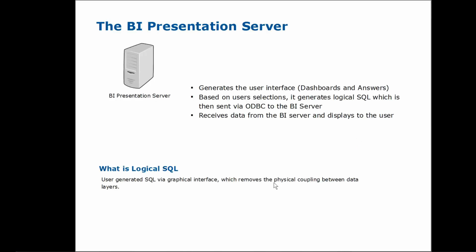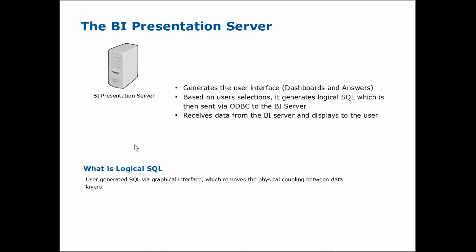The main components of OBIEE are the BI presentation server, which generates the user interface, the dashboards and the answers analyses tool, generates the logical SQL which is sent to the BI server, and renders the results for the end user. Logical SQL is SQL which is decoupled from the physical layer. On the physical layer we can have multiple different data sources, whether that be an Oracle database, SQL Server, or an OLAP cube.